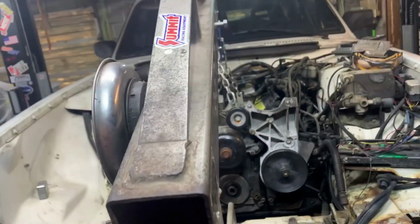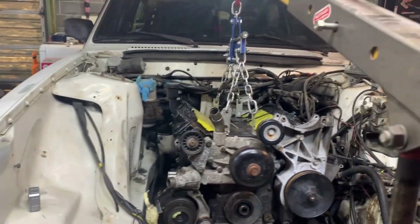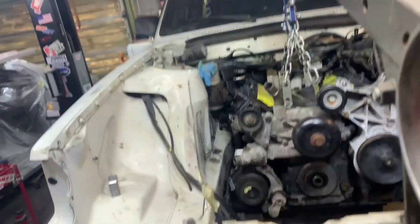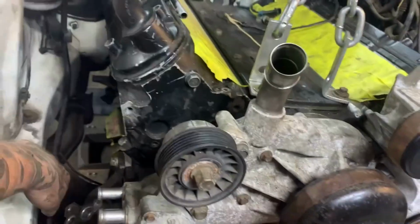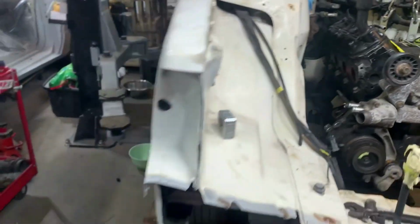Trying to find dead center of the car, because the crossmember isn't quite right. Problem is that the crossmember and the way the mount mounts, the engine was kind of tilted and slanted, so the mounts aren't completely center. So I'm gonna take a tape measure and measure frame rail in, and go off of that. But just going dead center of the windshield, that's about where it's probably gonna end up. I've got a couple spots still that I've gotta pound down with a hammer just a little bit more.